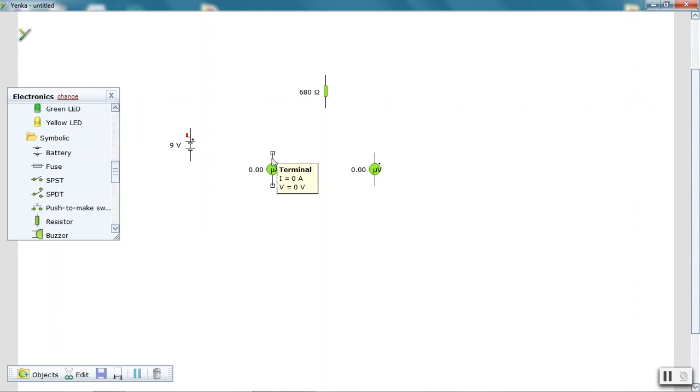The basic circuit, I'm moving the resistor here just so I can make connections. The basic circuit is going to be the battery and the resistor. If I go over here to the top of the battery, I've got the terminal that I can hold down the mouse. That creates a wire, and I can attach that wire to the top of the resistor. And I can go down to the battery and attach a wire to the resistor. So that's a basic circuit. I haven't measured anything yet.